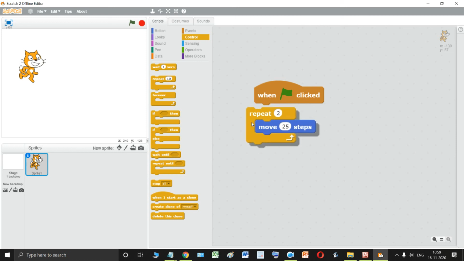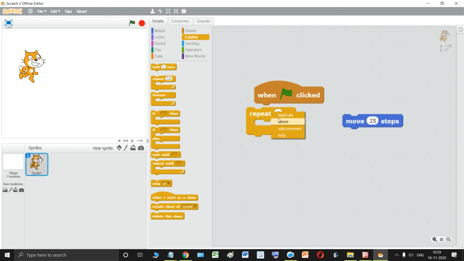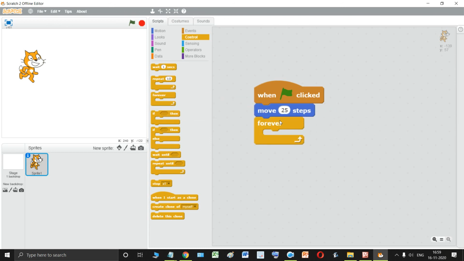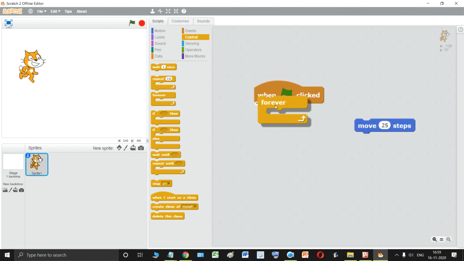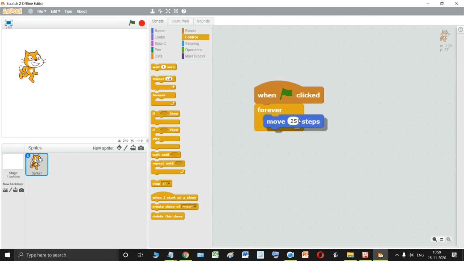Now in the same manner you can also use the forever block. Forever means it will keep on performing this action until you click on the stop button or close it. See, it will keep on moving 25 steps.